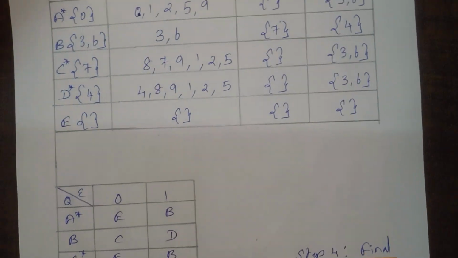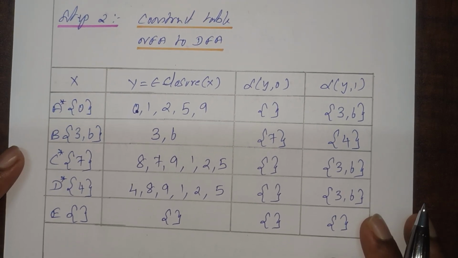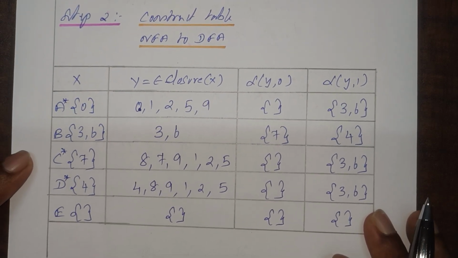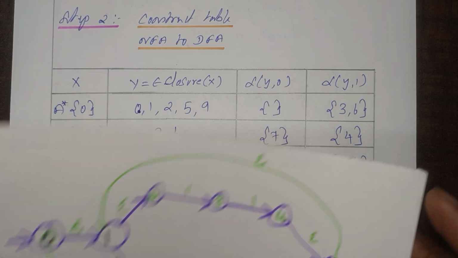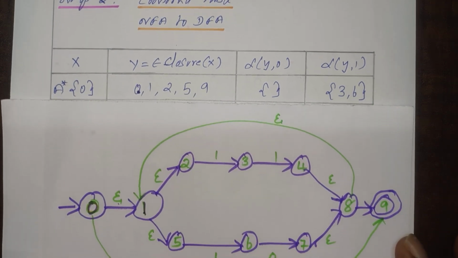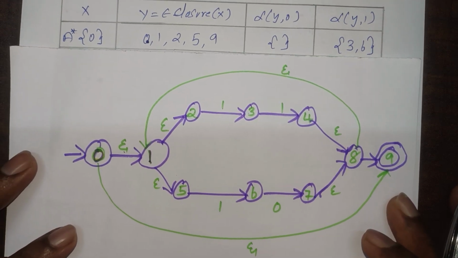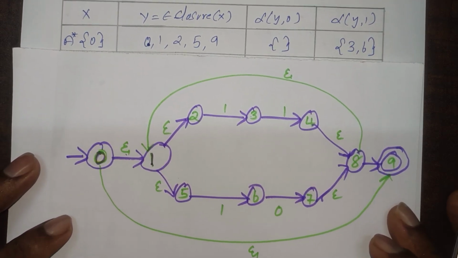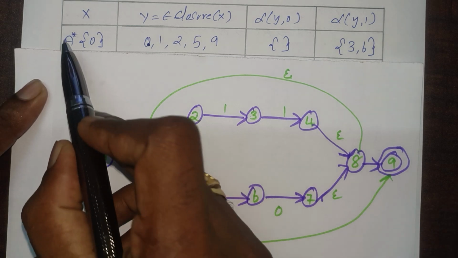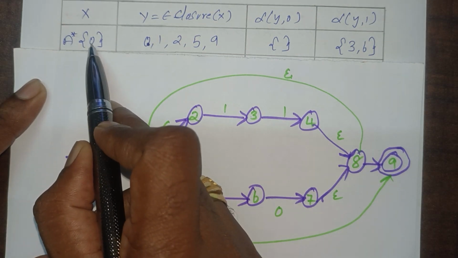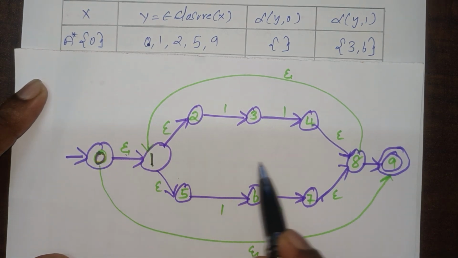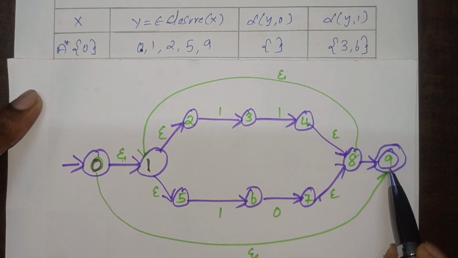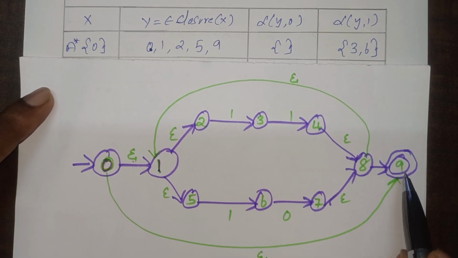Let me take you to step number 2. Here I have constructed a table, and the table is constructed by using the regular expression to NFA. Now NFA to DFA construction has been placed. I hope you can see exactly the diagram we have already drawn using the regular expression. Now forget about this A star, just assume that X is mentioned here as a starting state. We don't know what all the other states are here.